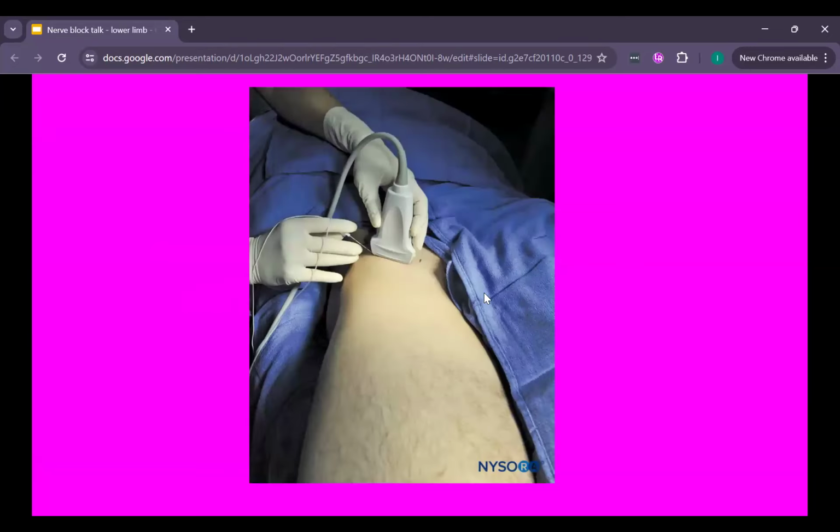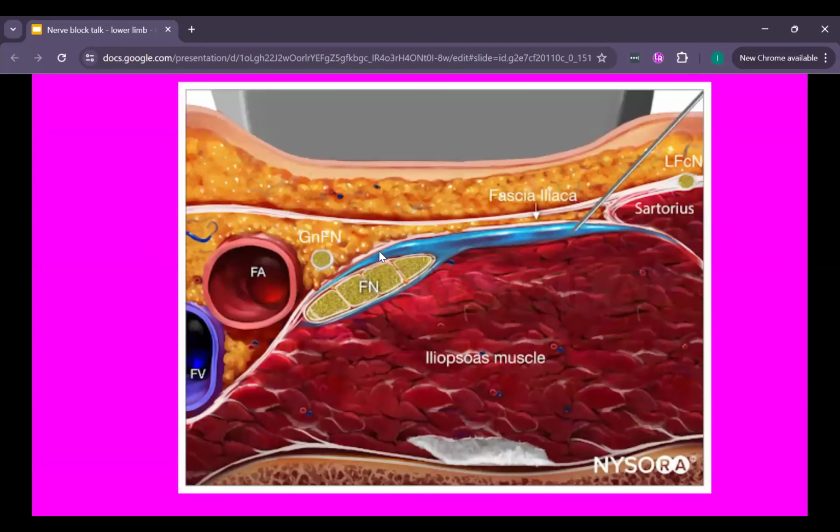So for the infrainguinal approach, very similar. Just think of it like a lateral femoral nerve block. So positioning is exactly the same. We find that femoral nerve, we just slide our ultrasound probe a little bit more laterally, and this is a high volume block. So I'd normally use upwards of 30 to 40 mils of local anesthetic, using your 0.5% ropivacaine or bupivacaine, or a little bit less is okay here, just because we're going higher volumes.